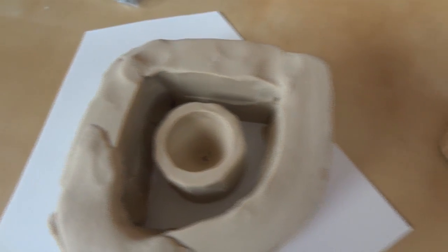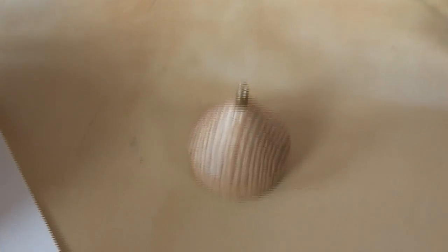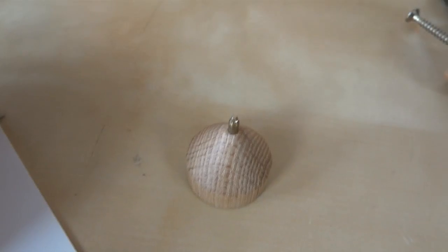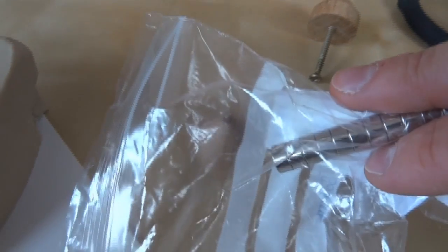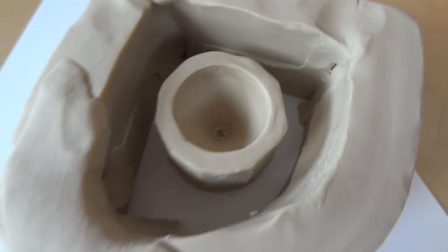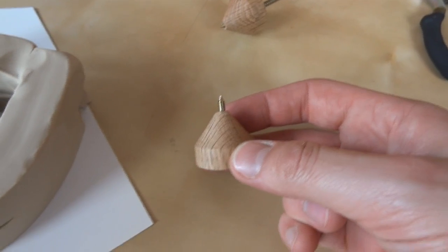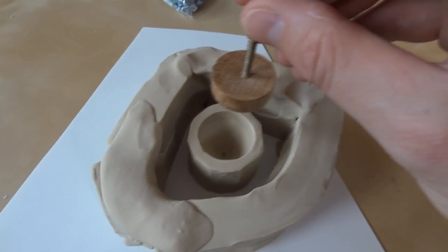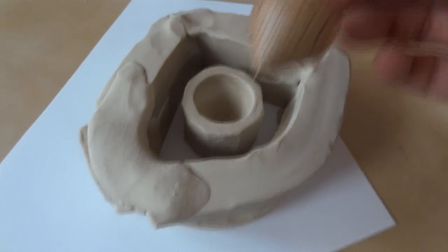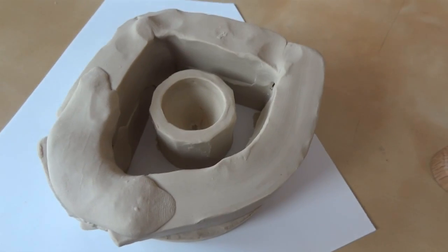I need to remove the metal pegs from the end and drill 10mm holes to match my magnets — tiny 10mm diameter countersunk magnets with a hole in the end. Those will be fixed into the socket in the plastic version, so that when the two go together, the magnet on the point of the peg and the one in the base of the socket match with north and south poles facing.